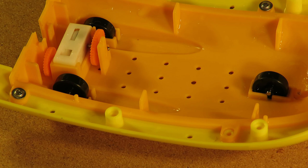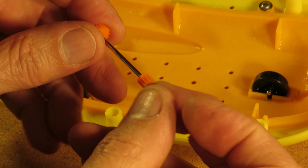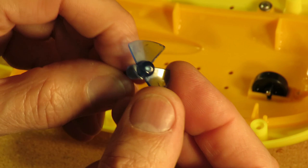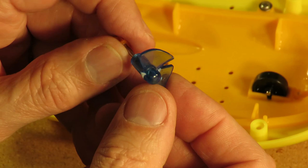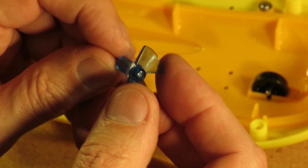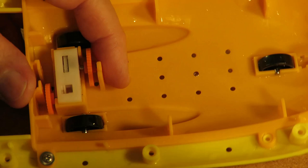Caught it. Yeah, no broken teeth there. But obviously broken propeller. I don't have very many propellers for boats. I'll have to have a look on eBay, see if I can pick some up. Because that would be nice to put a nice little propeller on there and get it working. I suspect all it needs is a bit of lubrication or something. I think that should just pop out of there.